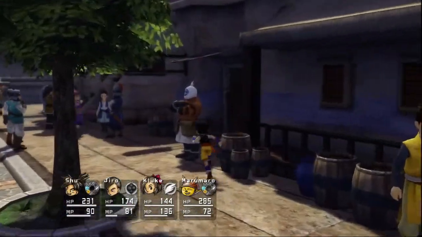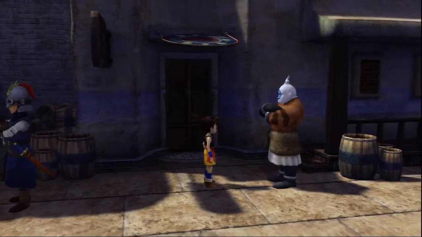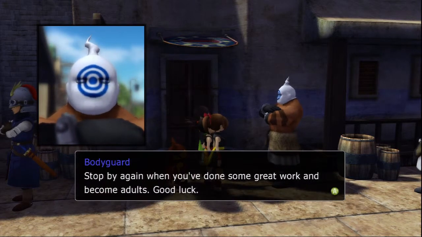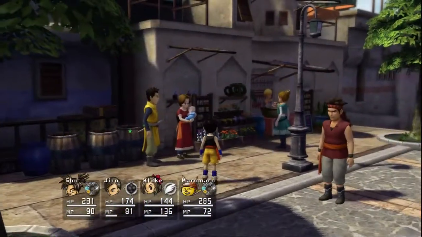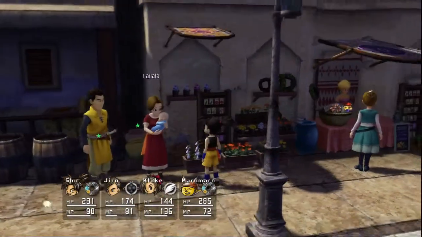Unfortunately, we're actually not allowed in. We can try to go in. But we're not legal yet. So, we're going to have to come back when we're barely legal, or a little more than barely legal, or something. And yeah, see, we can't get to those nothings back there.